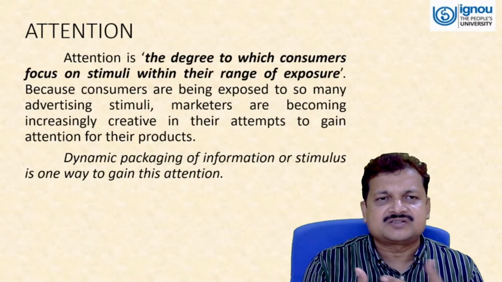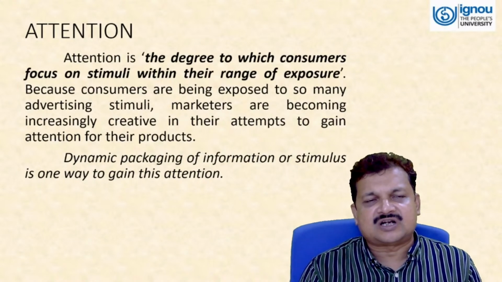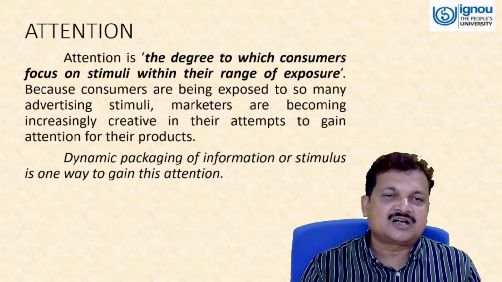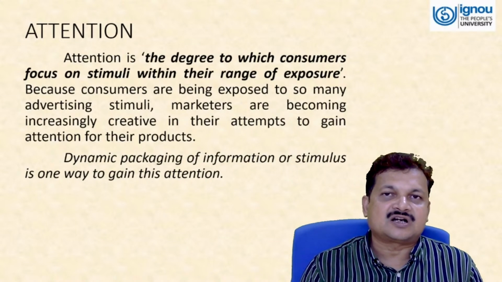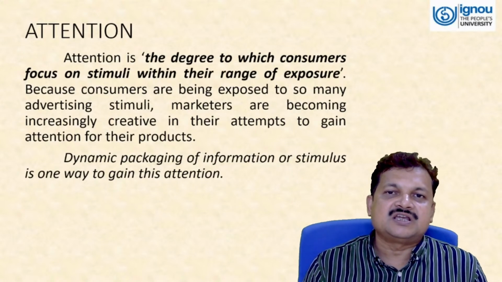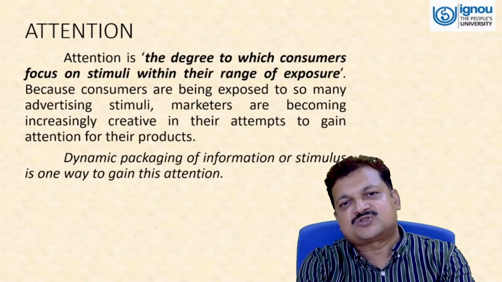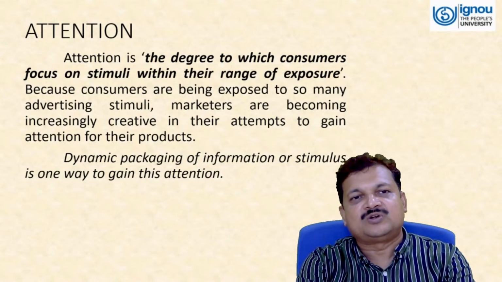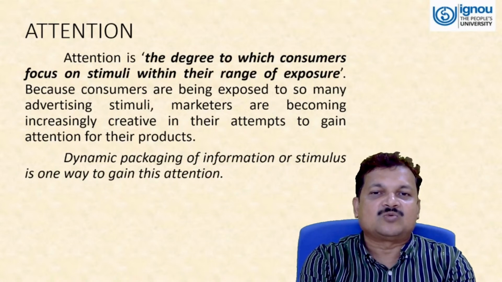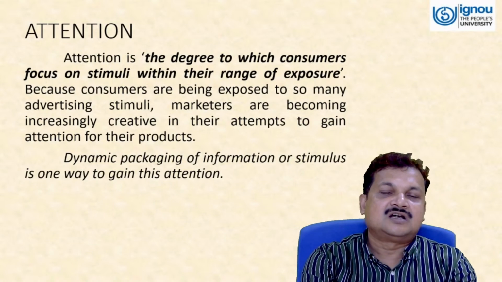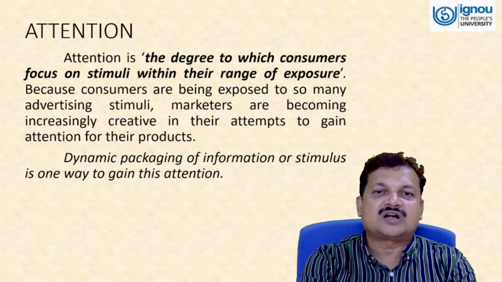Now it is the attention. Once the exposure is there, the next thing is it coming to the attention. How can the attention be captured by the exposure? So companies always start with different types of exposure to capture the attention of the customer. Here, attention is the degree to which consumers focus on stimuli within their range of exposure. It means that when there is any kind of exposure, people are going to give attention. People will stop their work or other works and pay attention towards that kind of stimuli. Then we can say this exposure was able to capture more attention from the customer.